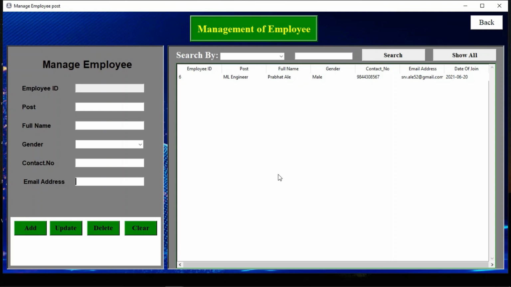Here we are going to use the support vector machine algorithm for the face recognition process. What the support vector machine expects is that it must have at least two classes for doing the recognition process. That means we have to register at least two employees. So now I'm going to register another employee also. We also have to keep in mind the email automation part. For the email automation part, we are going to send the whole attendance report of the day to the manager. So we are also going to choose the post here as a manager.